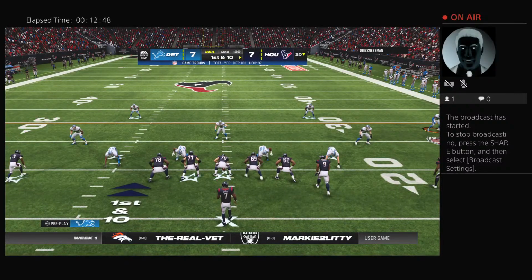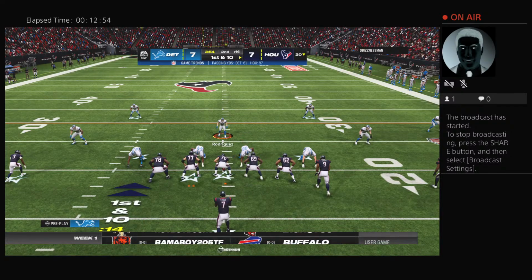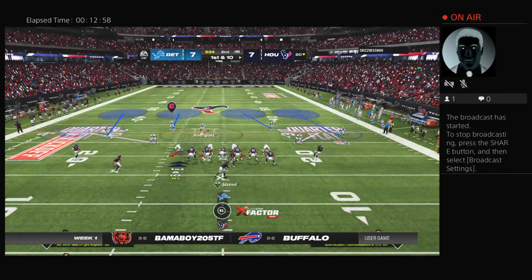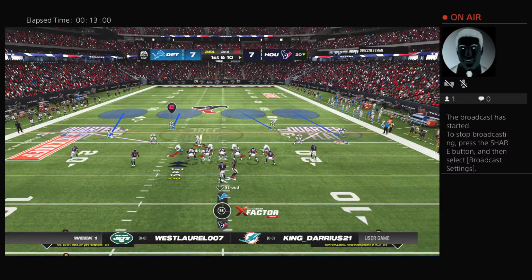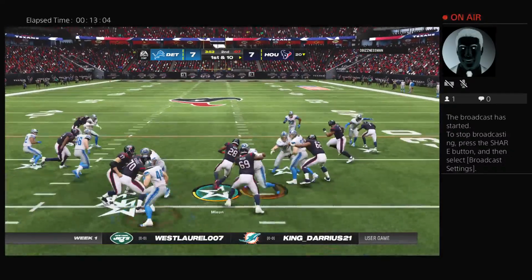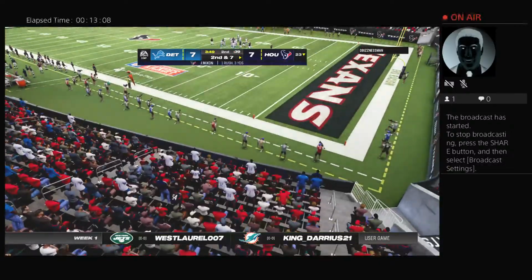Houston's offense already at the line, set to get going. And they'll just simply be looking to build off the confidence of the last time out where they scored a touchdown. And confidence is powerful, isn't it? When you've scored once, you feel like you can go back out there and get it done again. Doesn't matter what the defense throws at them. They feel like they're in a groove right now, and they want to get out there and show it. Yeah, hoping to stay in that groove here this go-around.